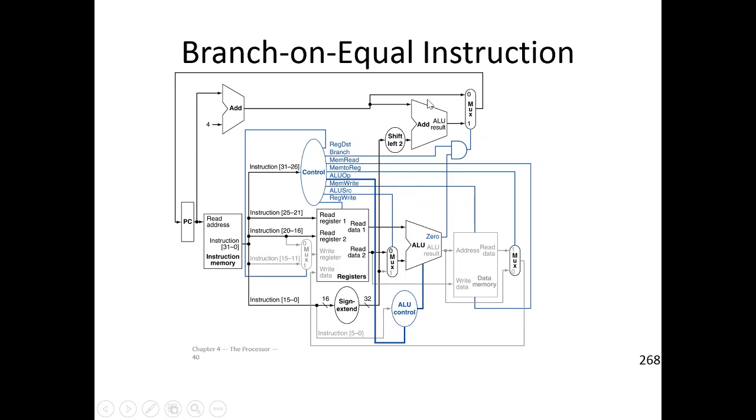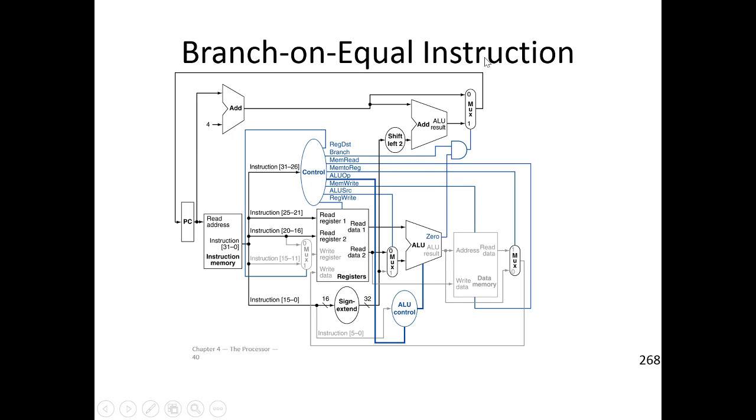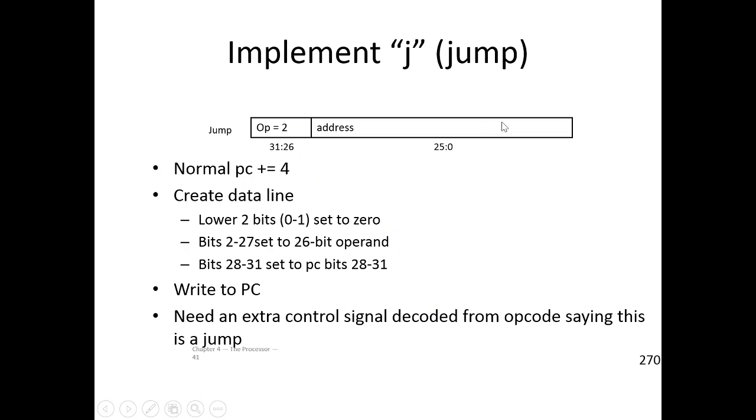But we are definitely using all of our logic. See how it wasn't used here for load instruction? Here it will be used, the logic to correctly increment the PC counter, because on branch equal it may not just be 4 anymore. Okay, so this logic this time, right, is also queued up, right? And this is how, if it comes out as 0, then they were equal to each other, then the branch is going to occur. So that's going to select 1 out of this path instead of 0, right? That gets fed back. So the new address will get fed back instead of just incrementing by 4.